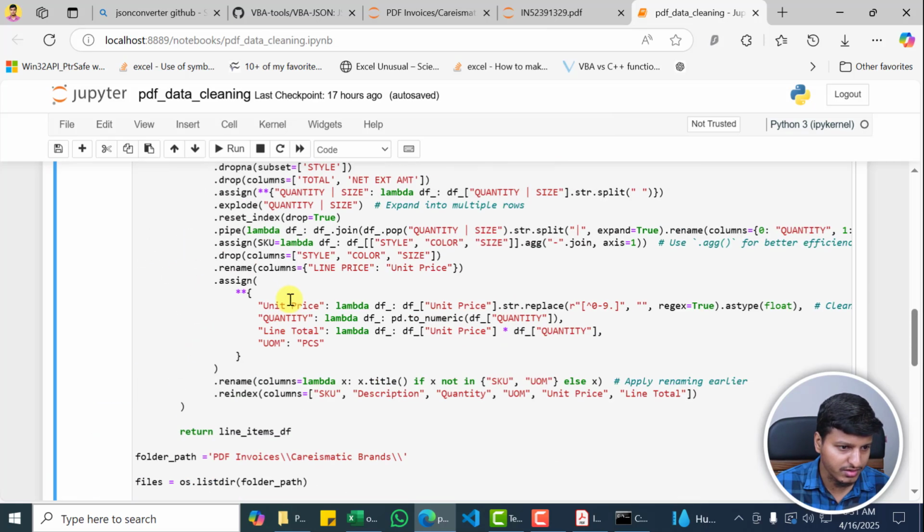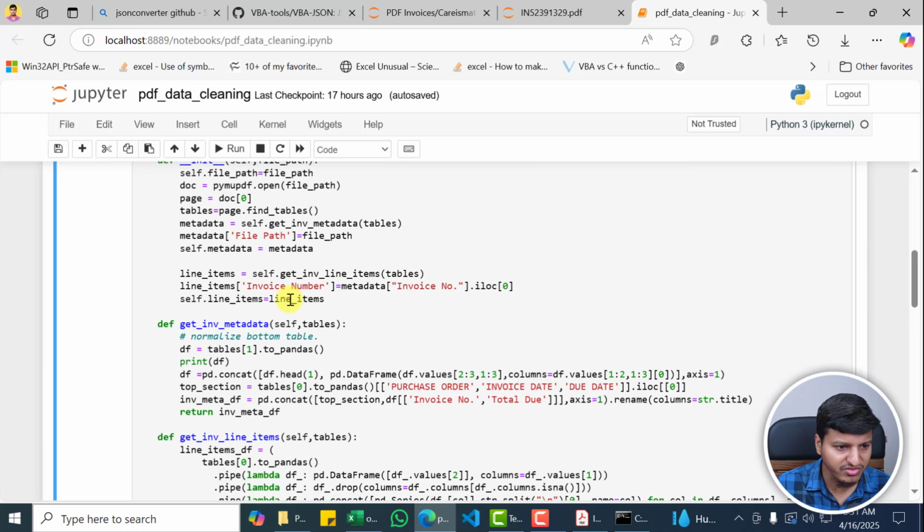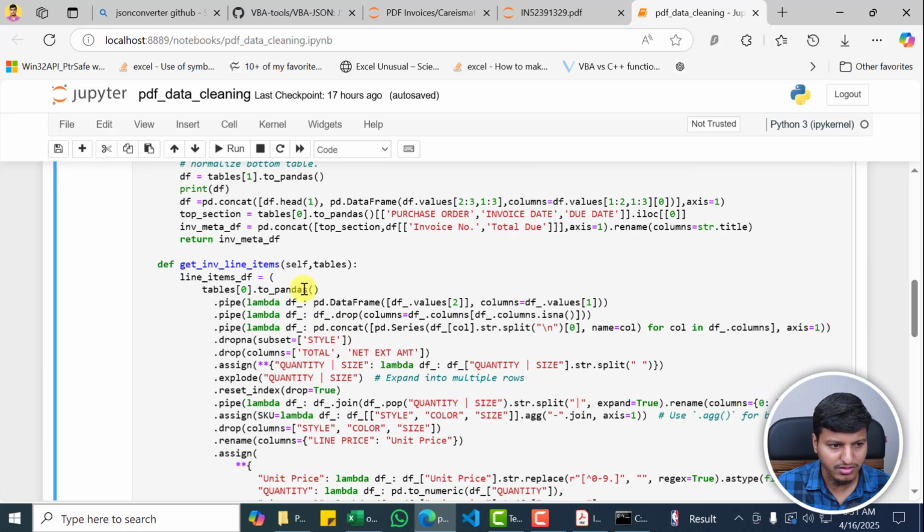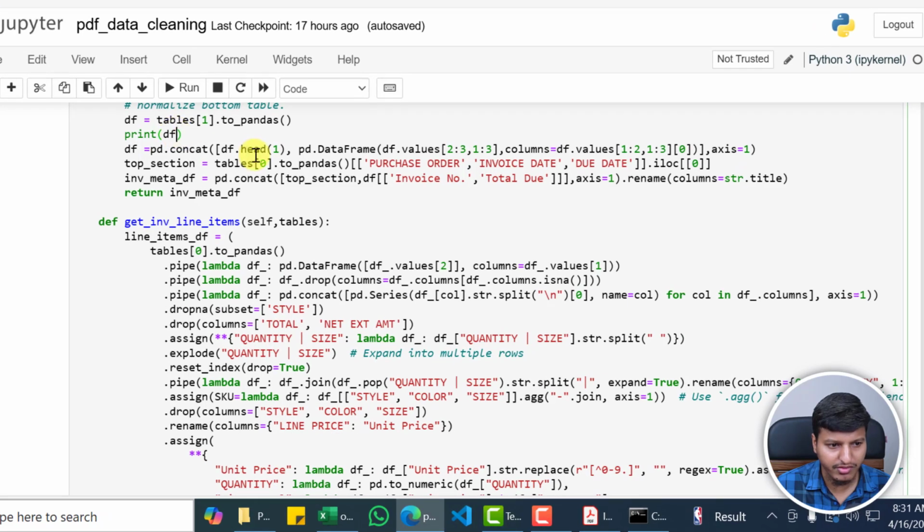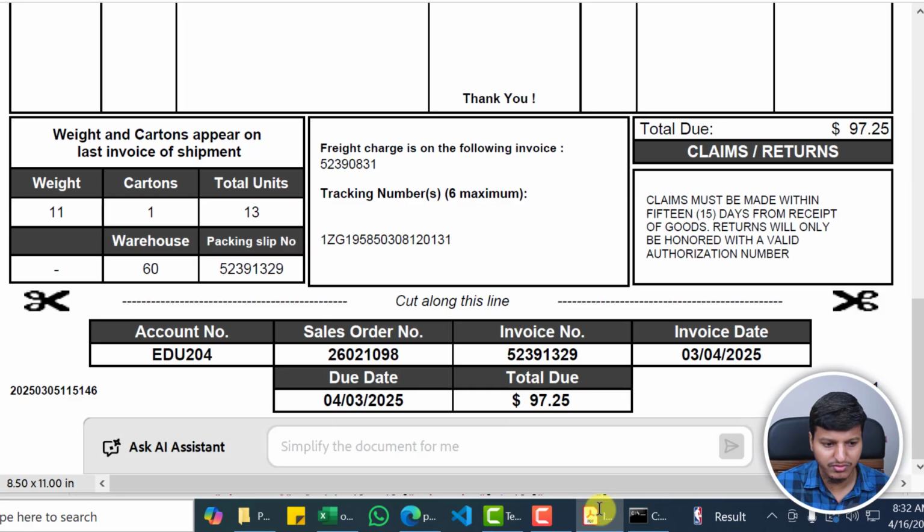So that's why I say it's a trial and error process, right? You need to see how a table is represented in pandas, and then you need to modify it based on the structure. So that's why I get this DF, then I converted this into 2 DFs and concatenated them into one. The first is this top one, and the next one is this bottom one, okay? That's what we have in this particular line.